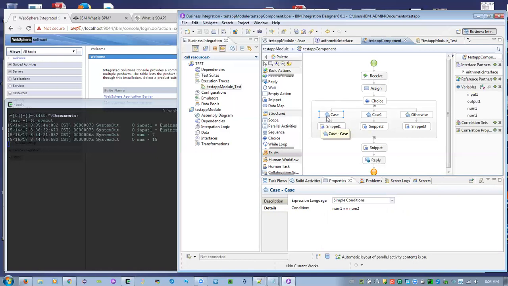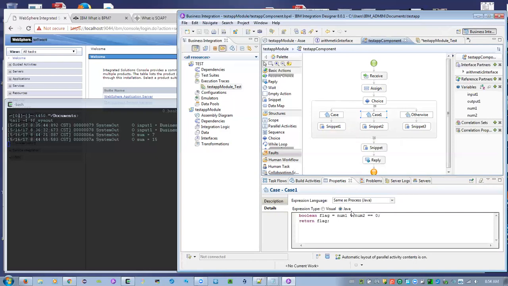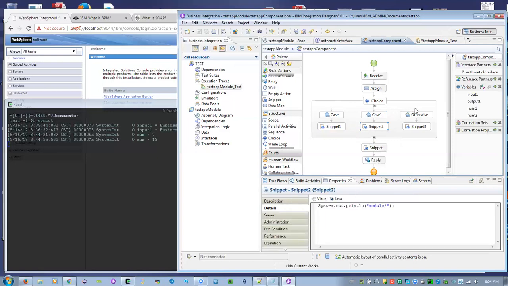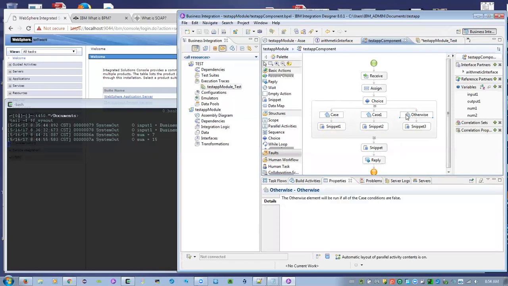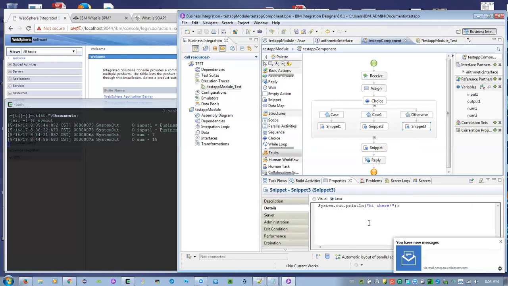If this is not satisfied, then it goes to the next one here. If there is a modulo relationship between the two parameters, then this snippet is printed and it ignores the otherwise case or condition. Finally, if none of the two cases or the two conditions are satisfied, then the otherwise column here is executed, which if you look at the arrow, prints the snippet 3, hi there.